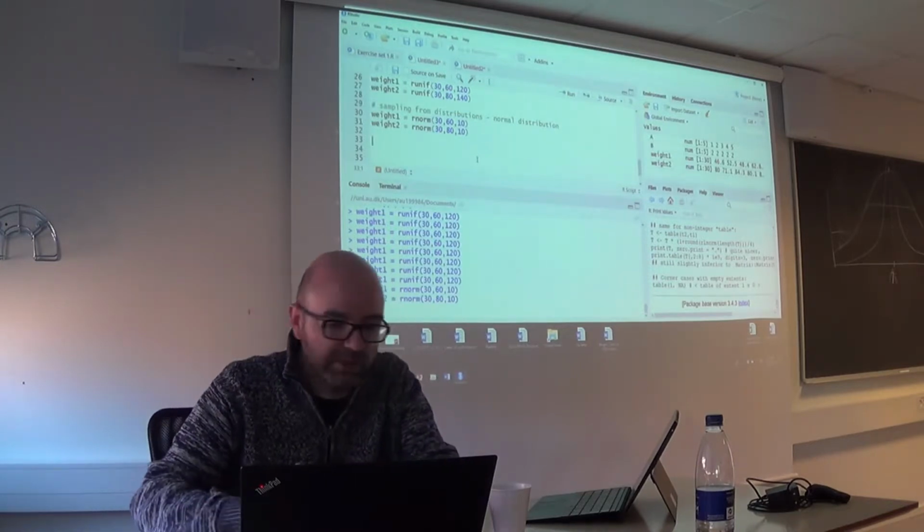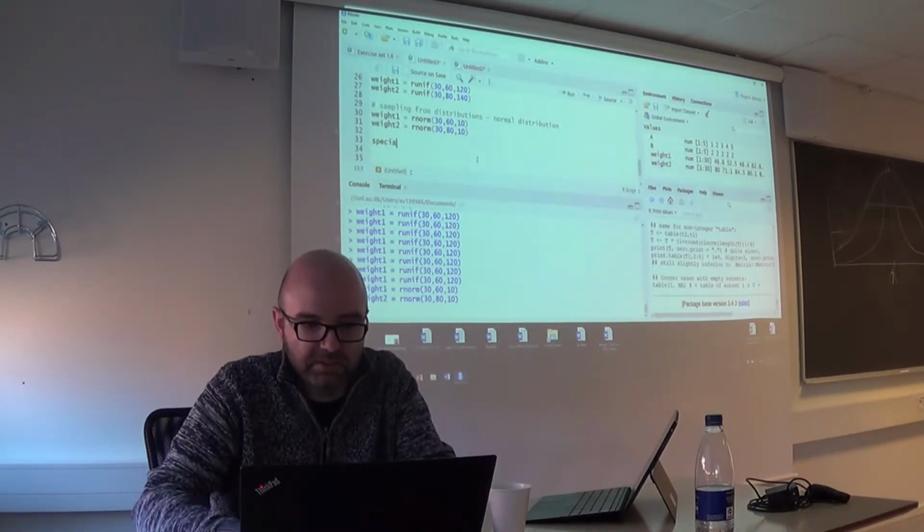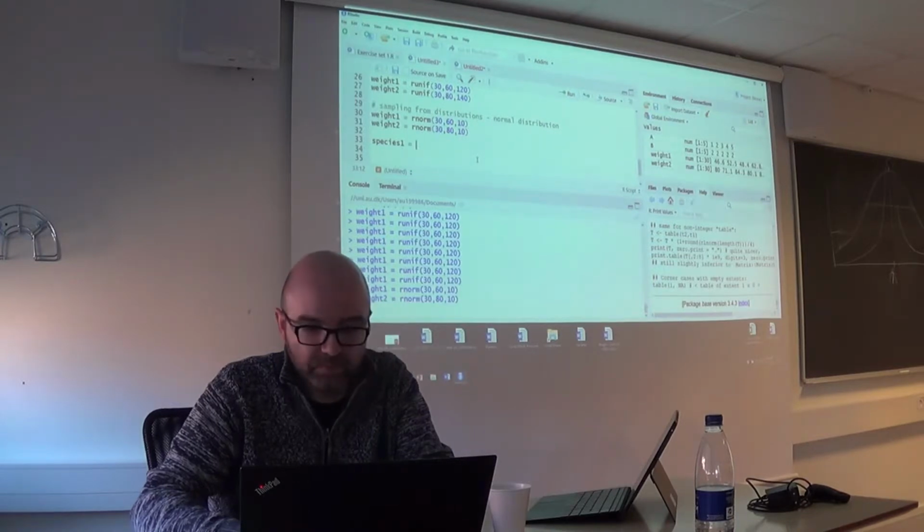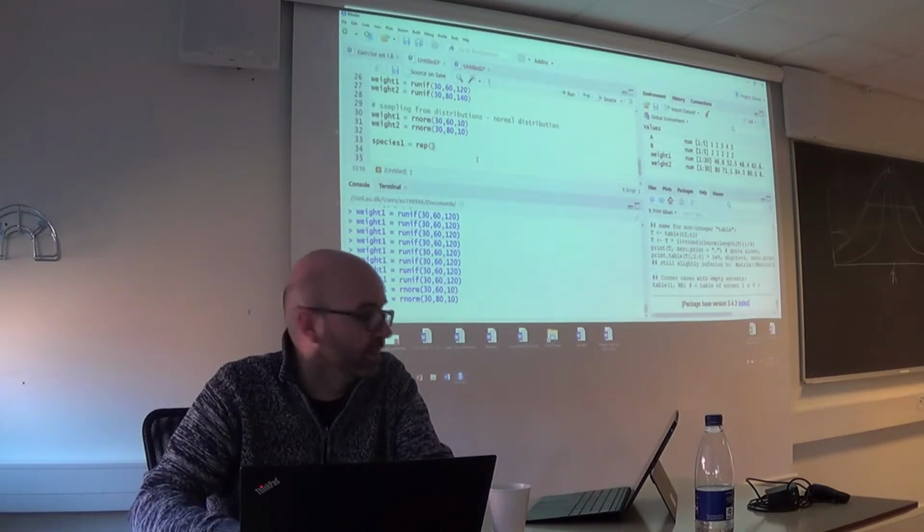So let's do that. Let's say that what we're going to be doing is looking at two species of animal, and species 1. So now we're just defining another object. This is another array. And species 1, we want to say every animal in species 1 is, say, a deer.